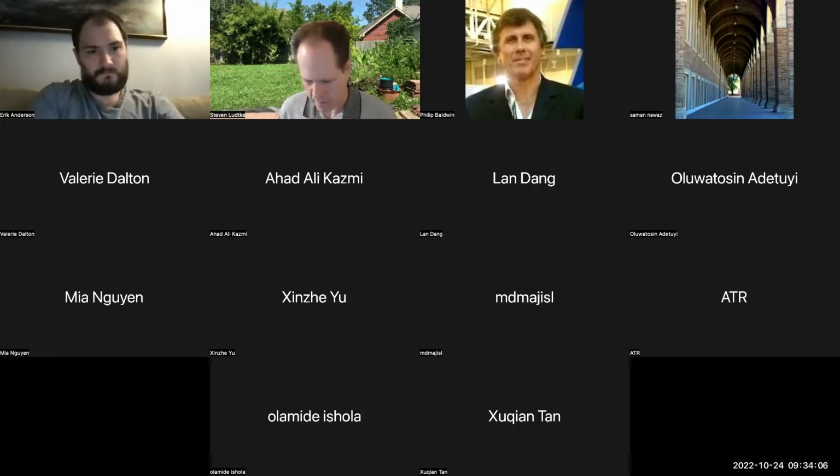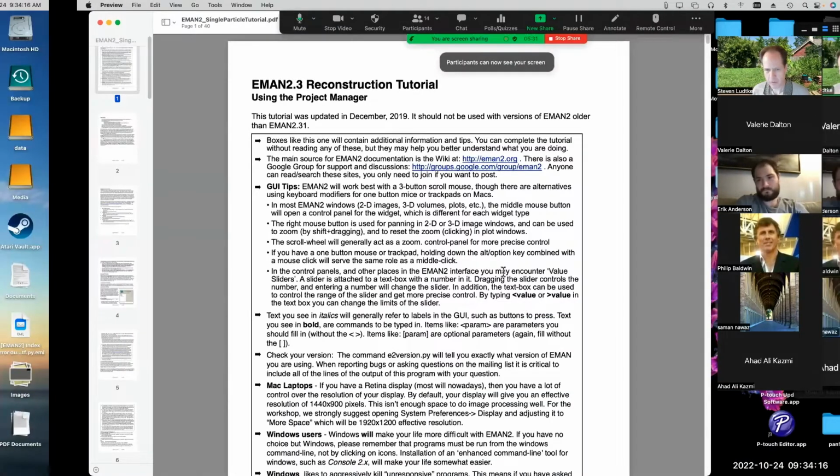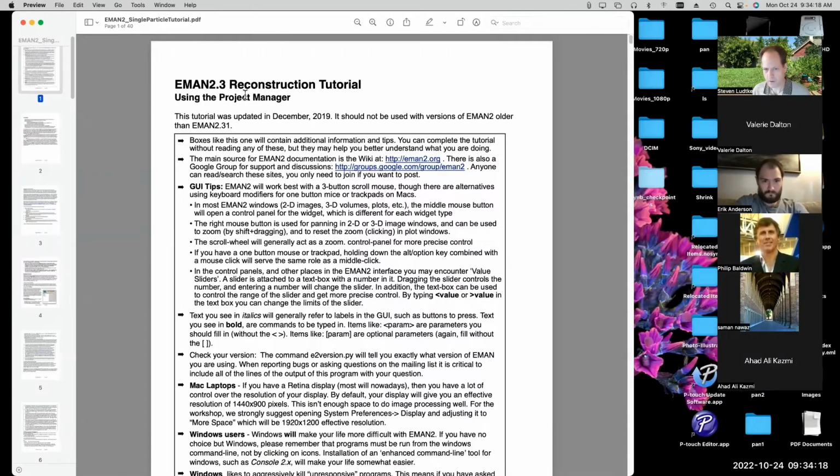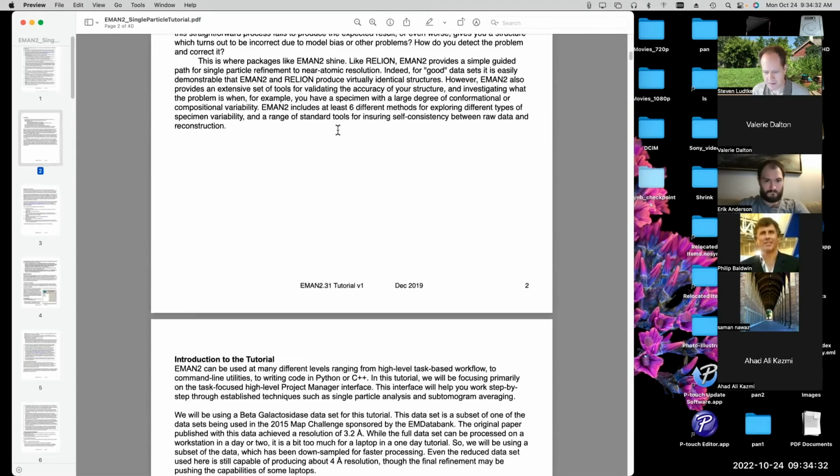Let me share my screen. Right, so the plan is we're going to go through this tutorial. It's still labeled as the EMAN 2.3 tutorial at the top, which is interesting, but that's probably fine.